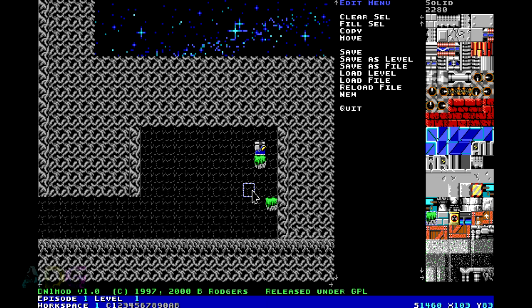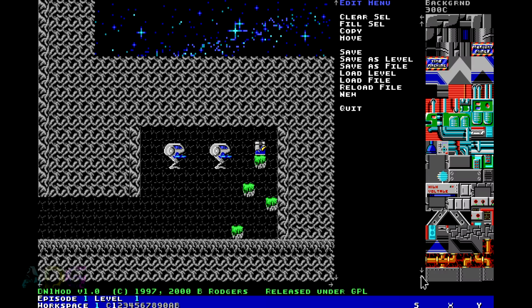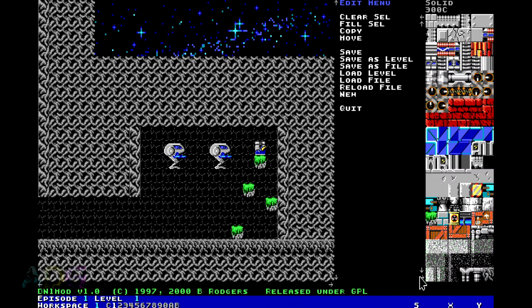Now, firstly, you can only have two teleporters in any one level, both of which need to be different IDs. Secondly, while you can technically have multiples of the same colors of keys, this doesn't really translate into being able to open multiple doors of the same colors, given that all doors of a particular color all open when the key is used. Thirdly, if you place mirrored floors anywhere, be absolutely certain Duke never falls below those floors, otherwise their rendering can get very screwed up. Fourthly, make sure you cap off your conveyor belts appropriately with the correct end, which pushes left or right, otherwise you're going to end up with conveyor belts which cross the entire length of the level.